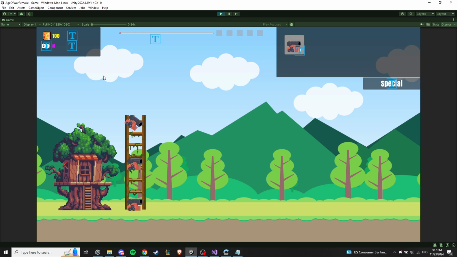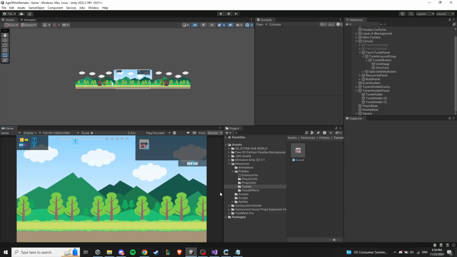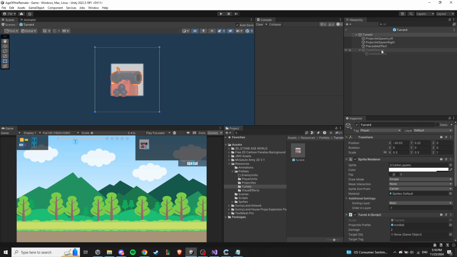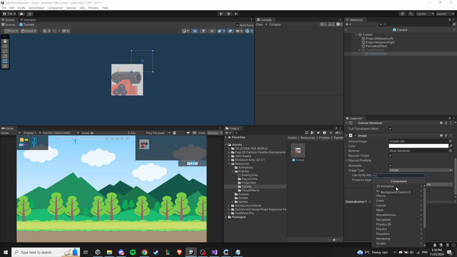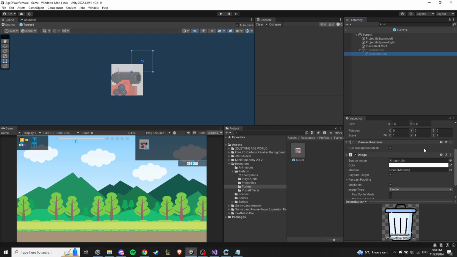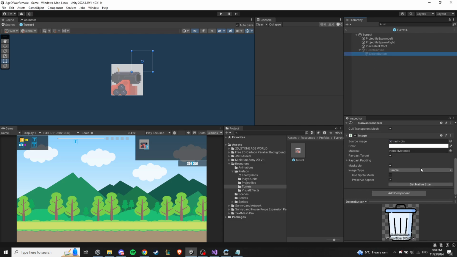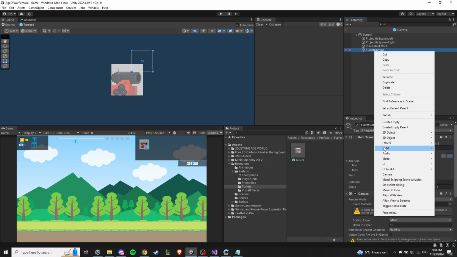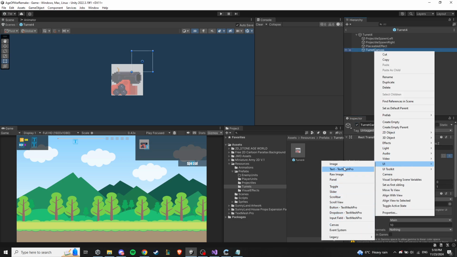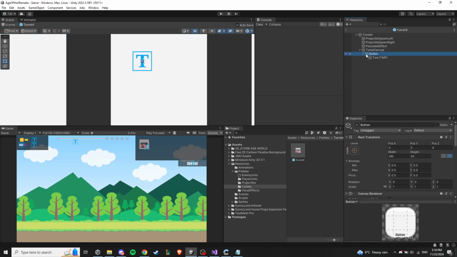See, so now we can place turrets, but we also want to be able to delete those turrets. So here in our prefab we have that button, but wait, yes, this is not a button. So we don't need an image, we need a button here. Okay, I'll delete this, and now we need a button. We'll delete the text from the button.